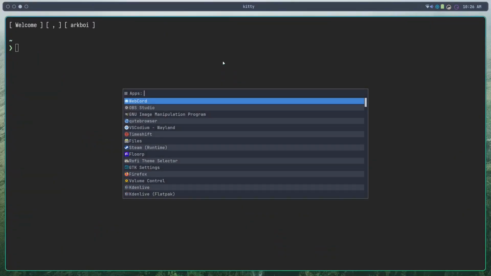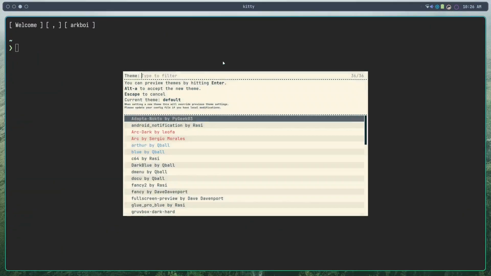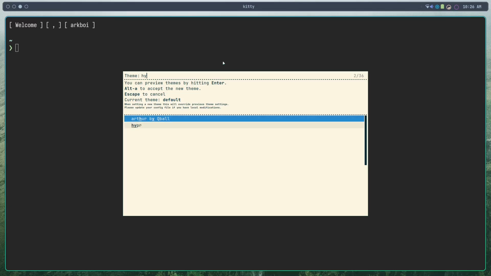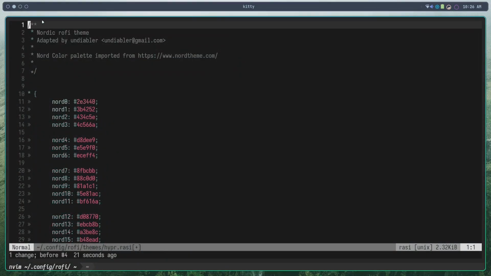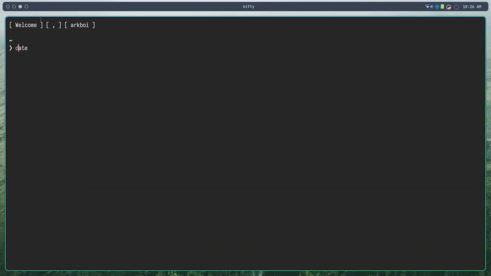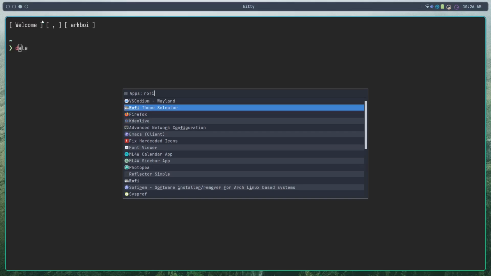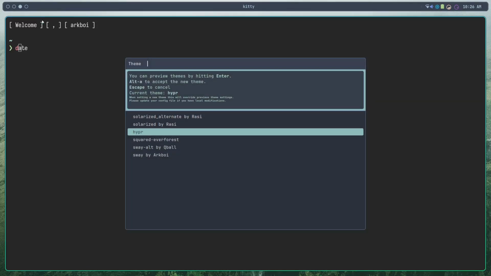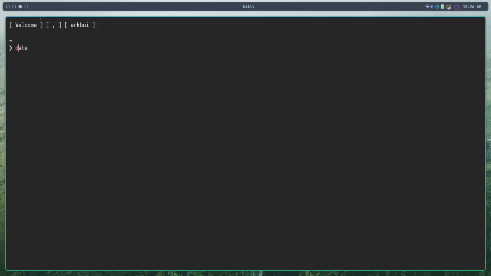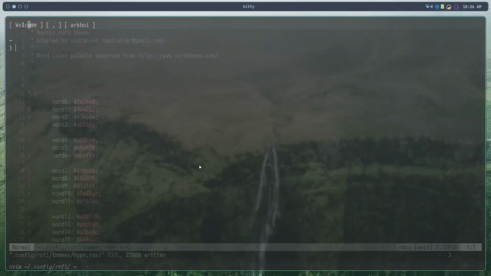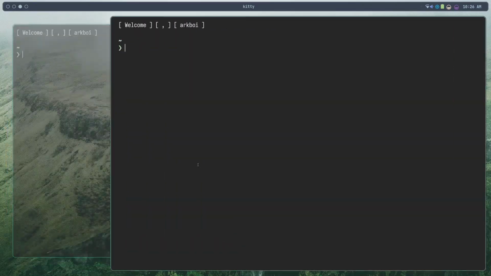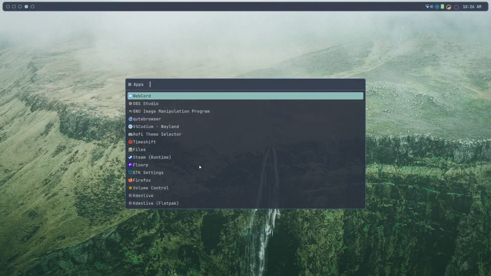For the Rofi, I just take a default config and style it from there. So now if we open up Rofi theme selector, search for our hyper.rasi, yeah, we have that here. There we go. It's a little error, you shouldn't get that. Rofi theme selector, hyper, and alt A to exit the theme. So right now we've got a nord config, looks good, and I'll cover the terminal in another video. For now this works.